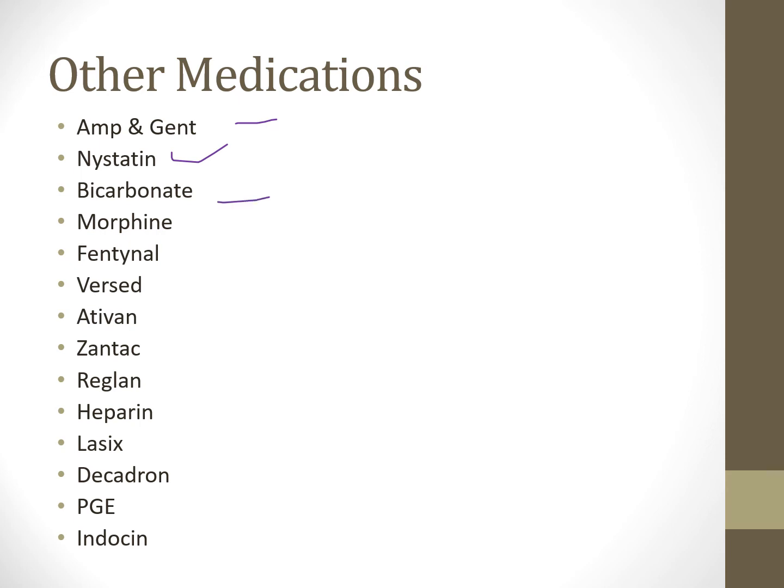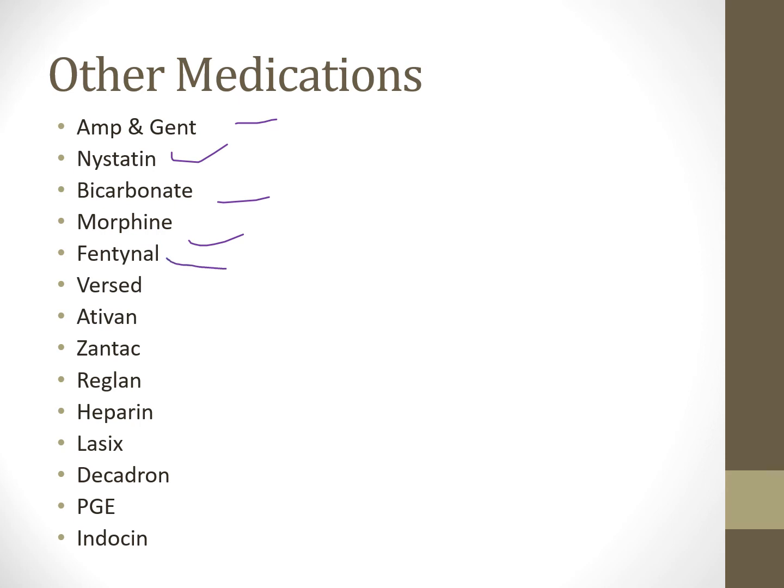Bicarb, traditionally this would be more IV. We don't usually nebulize this anymore. Once upon a time they would nebulize this for very thick airway secretions. However, it has been shown to be very damaging to lung tissue, so please avoid that. Morphine, of course, for vasodilator. Sometimes they'll use this for end-stage COPDers, right? They'll nebulize it, but this would be more of an IV medication situation here.